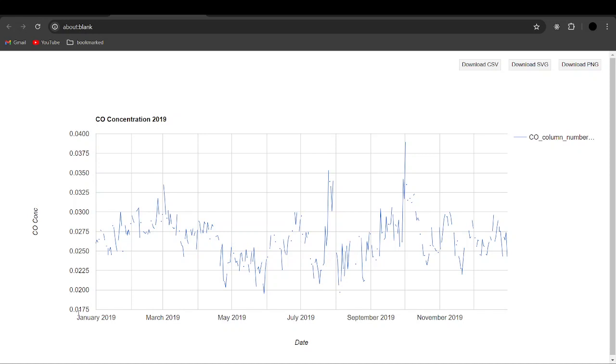You can see from 0.01 to 0.04. Then we can also see the time from January 2019 to December 2019, but of course we started from December 2018.